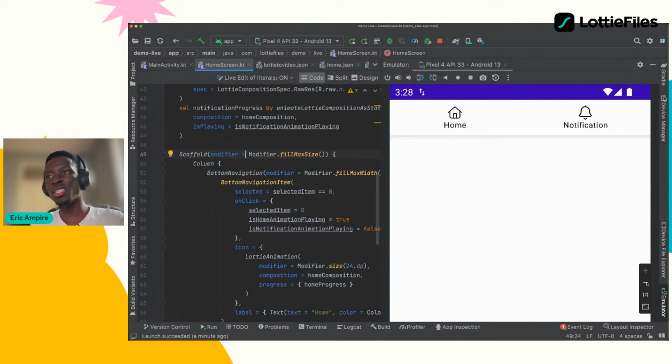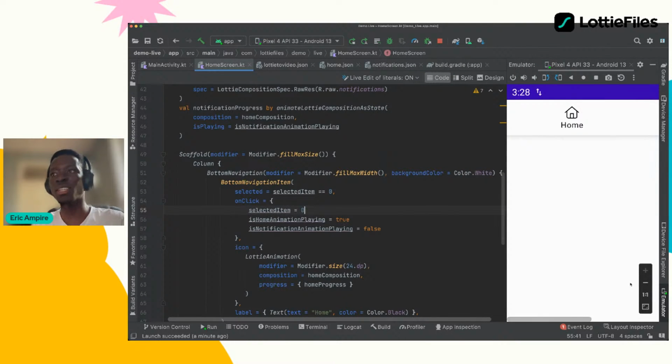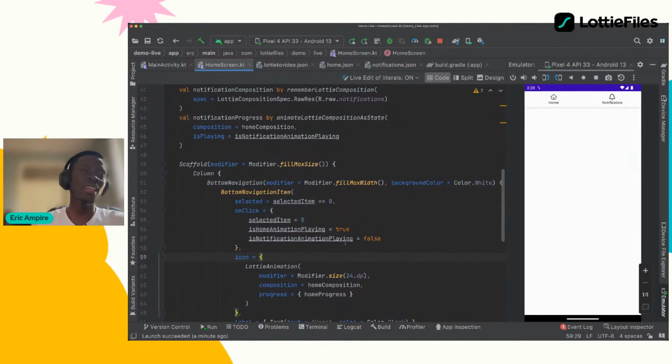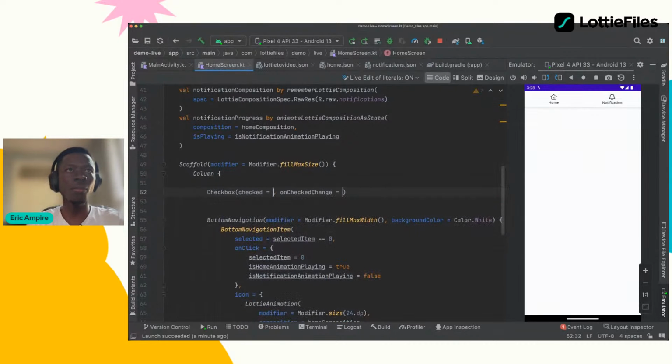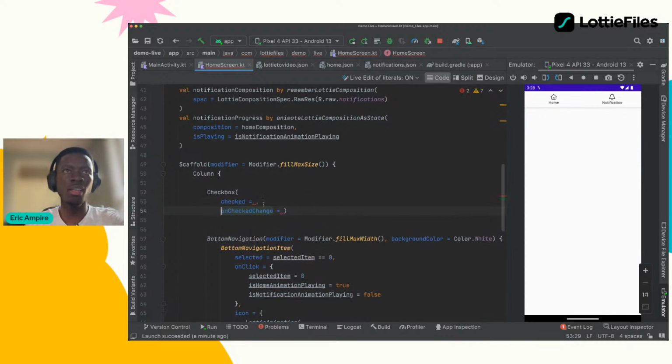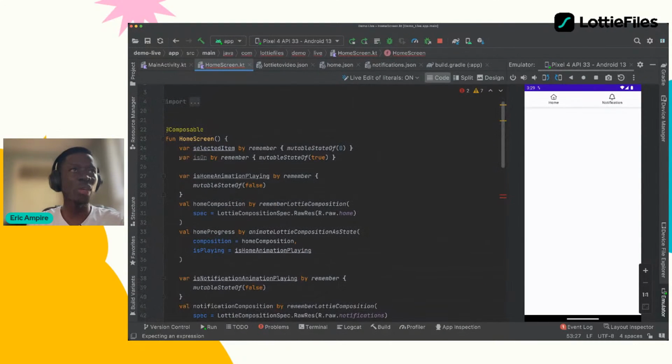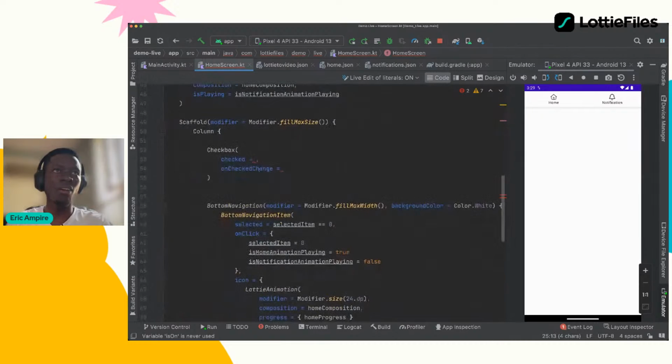So another interesting use case that I need to show you is related to another button that we used to use very often, something like a toggle button or a switch. So let me just try to create a small switch here, for example, a checkbox. For the checkbox in Jetpack Compose, you have to have a Boolean that will represent the state of that checkbox. I think I have already created a Boolean variable here that is called is on, and I will just link that Boolean in this checkbox here.